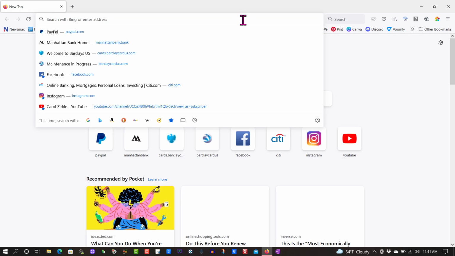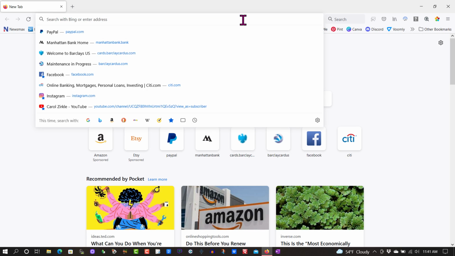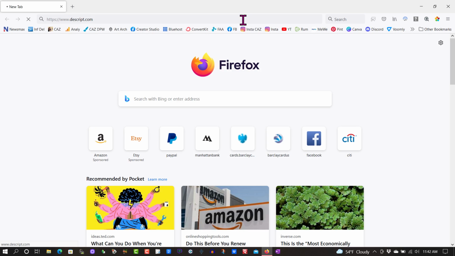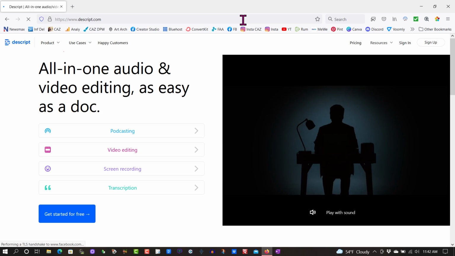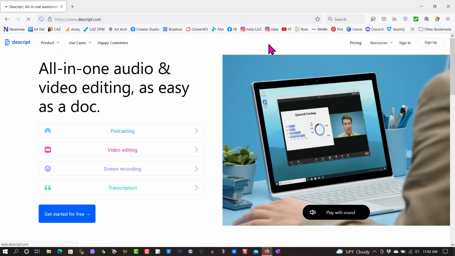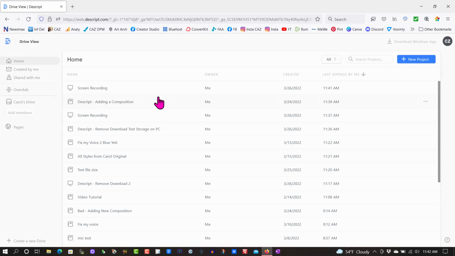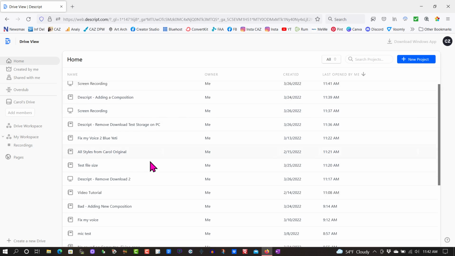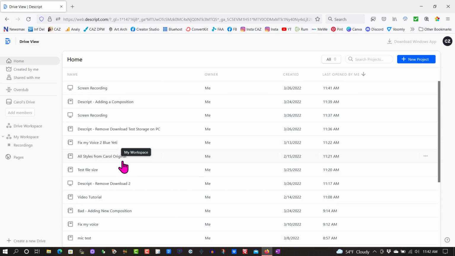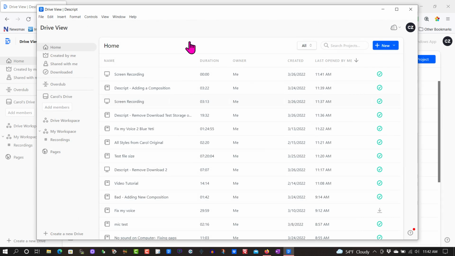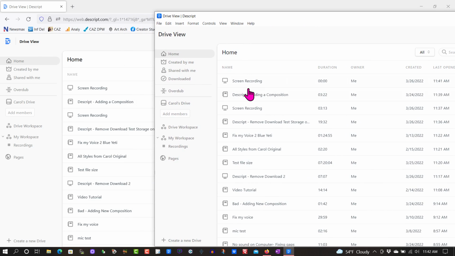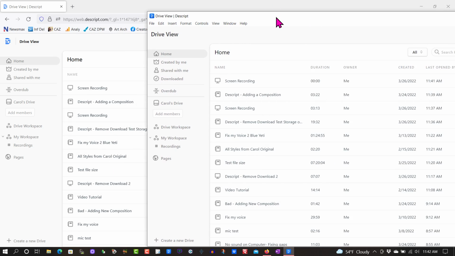You don't have to go onto the internet to do your Descript. But I wanted to show you that Descript keeps a copy of all of the projects up in the cloud. And so while you're working on your desktop, it's always syncing up to projects in the cloud. Now, all the projects show up. I could click here and it would open up my desktop version, but I'm just going to go straight to the desktop version. And you'll see that it's all the same projects in the same order.